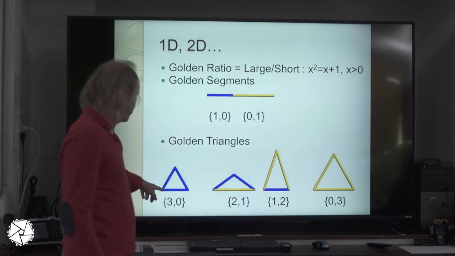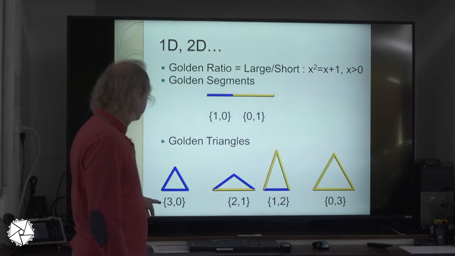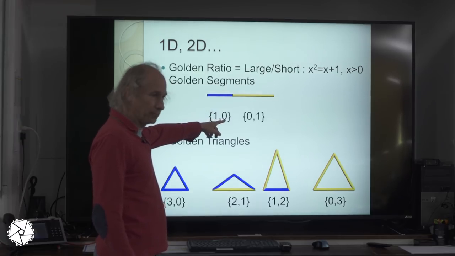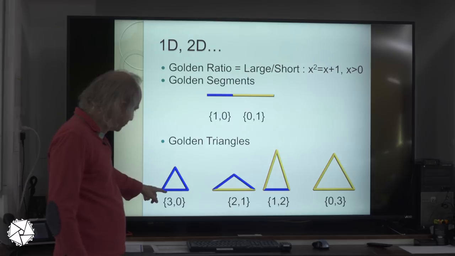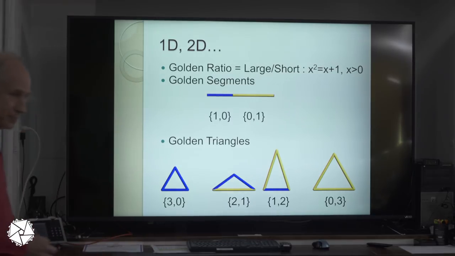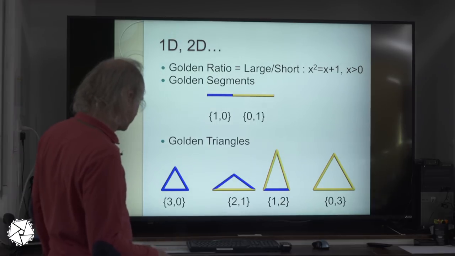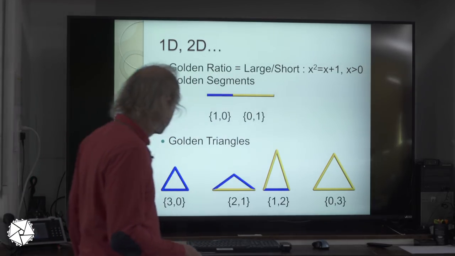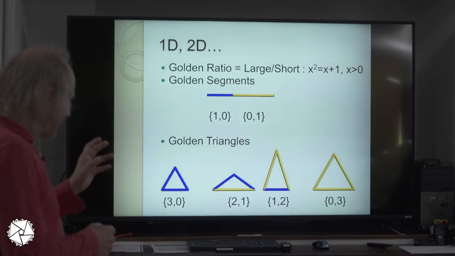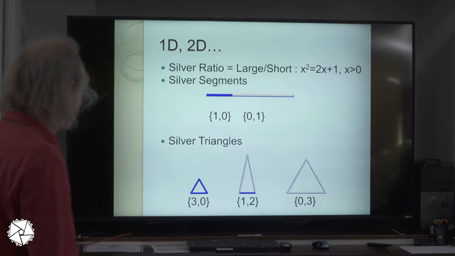Then with this golden segment, we can build four possible golden triangles. This is the number of short edges, and this is the number of long edges. So I have three blue short edges, 3 and 0, then 2 blue and 1, and 2 golden, because really the two on the ends are not really golden. In a way they are if you relate their ratios, but I'm just saying the ones on the left and right are not really golden. Those middle ones are golden, more yellow.